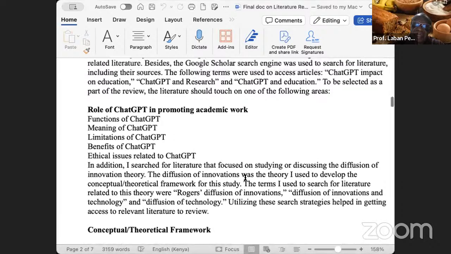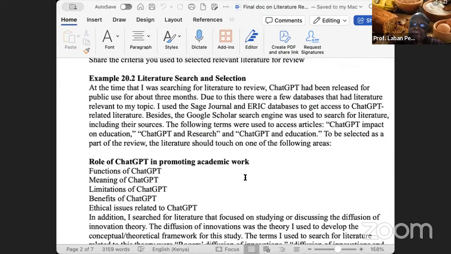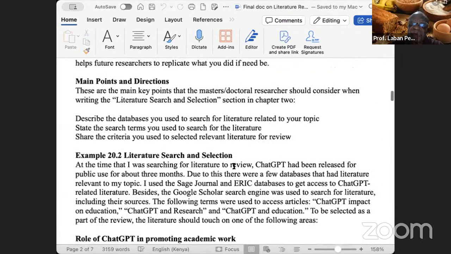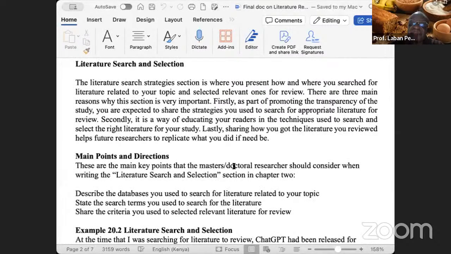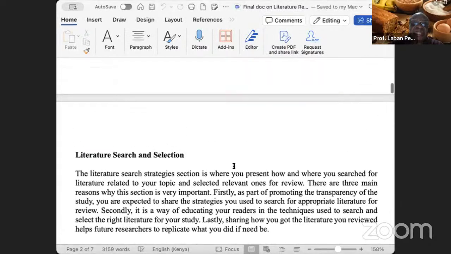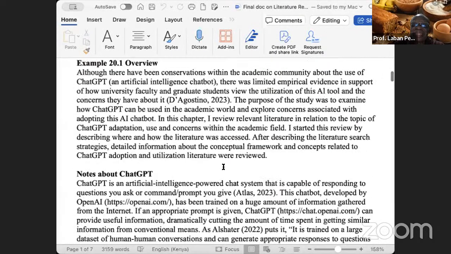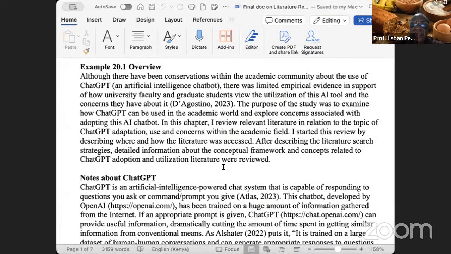Pause. If you go up here, you notice that this study, and be very careful, was about the value of ChatGPT vis-a-vis use in universities and by lecturers. That was stated at the onset. So you must be carrying this forward. Look at this.